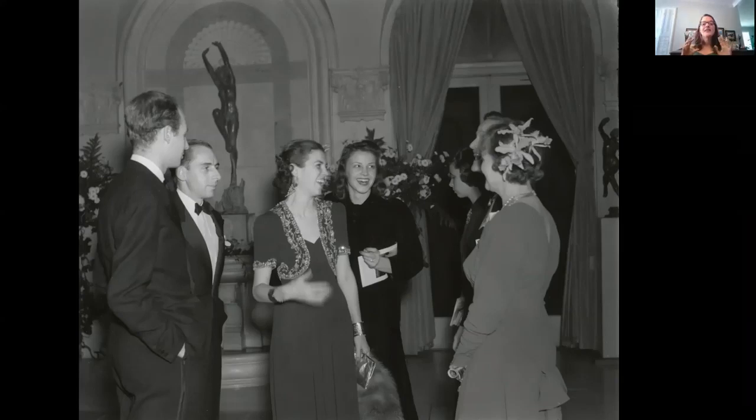And in the center, wearing the embroidered jacket, is Helen Jane Phillips Breckenridge. So Helen Jane, the daughter of the family. And she's laughing and visiting with her friends and her brother. Elliot is also in the photograph, so he's on the left. Unfortunately, his back is kind of turned to us, but you can see he's the man closest to us on the left. So that's Elliot. And Elliot and Helen Jane were there to celebrate the opening of Philbrook as a museum, as a place for the Tulsa community. So it's been from the beginning this place of celebration.